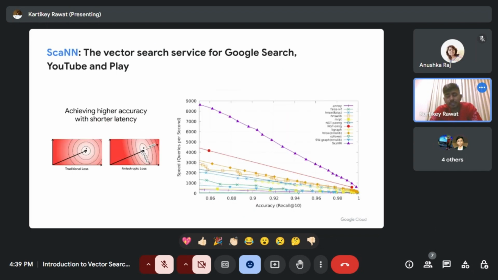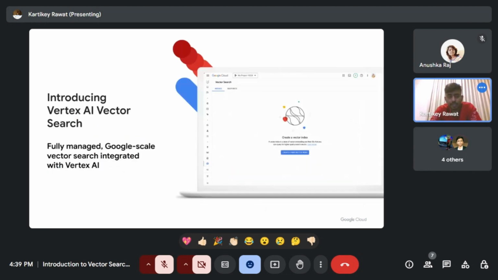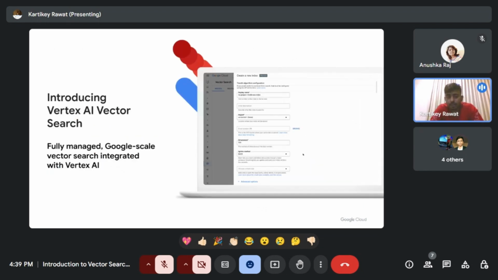Okay. So I guess in 2020, Google Research published a new ANN algorithm called ScaNN, basically. It is considered one of the best ANN algorithms in the industry till now. It is also the foundation for search and recommendation in major Google services such as Google Search and YouTube. Google Cloud developers can now take full advantage of it.